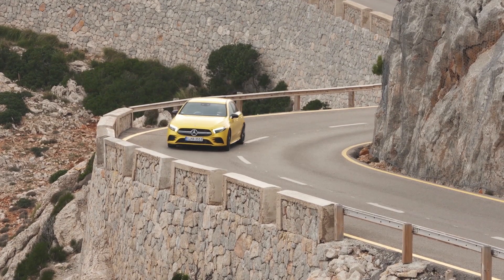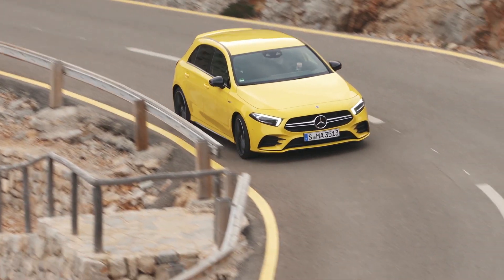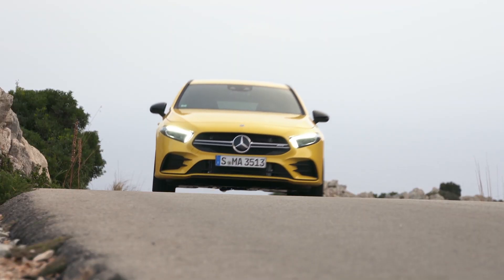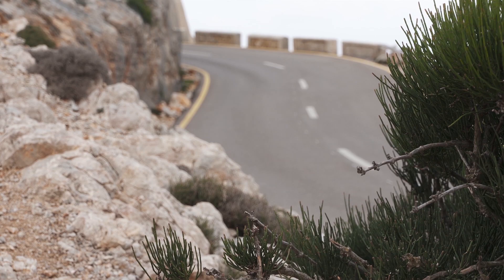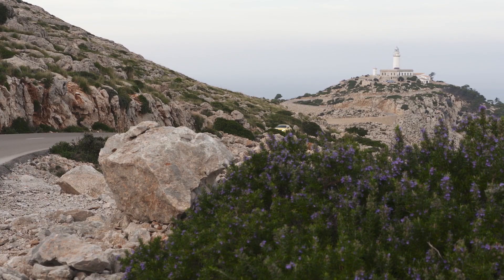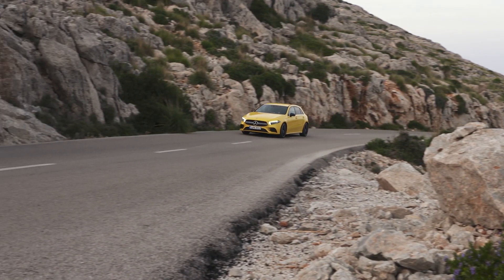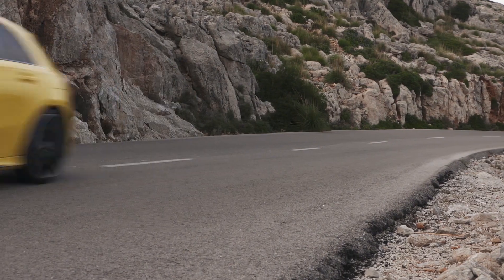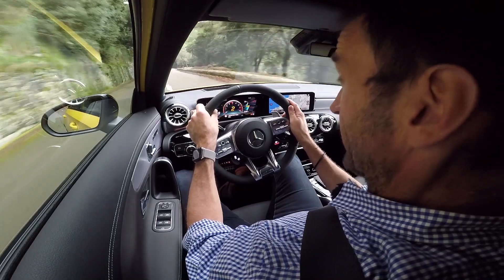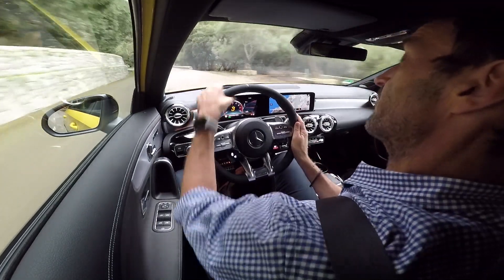You just go and enjoy. The A35 is powered by a 2.0-liter 4-cylinder engine with a turbocharger that comes up to 306 horsepower and 400 newton meters. Not as powerful as we know it from the A45 that comes up to 381 horsepower, but still enough power to have lots of fun while driving. Zero to 100 in 4.7 seconds means you can keep up with a real sports car for a pretty long time.